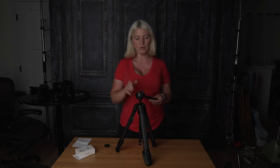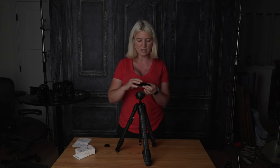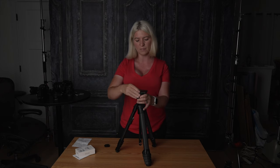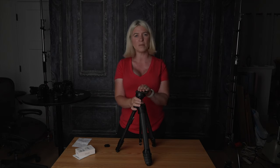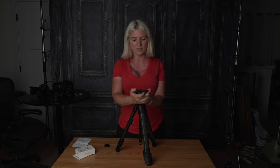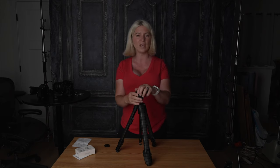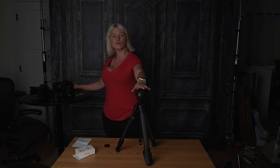Another problem with the Peak Design tripod head: it says it's Arca Swiss compatible, and I have an Arca Swiss plate here. When I put it in, it does fit — it's compatible just like they said — and then I lock it and tighten it as much as I can. It's completely locked. But look what happens: if I push it, I can still move the plate. So it's not completely secure. I'm not afraid my camera is going to fall off, it's secure enough, but the fact that I can move this plate with my bare hands does not make me feel like my camera and lens are safe on it.